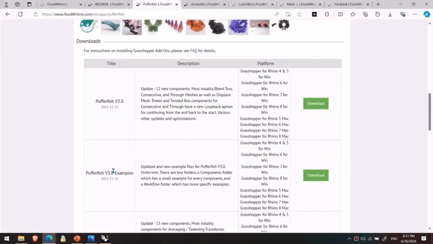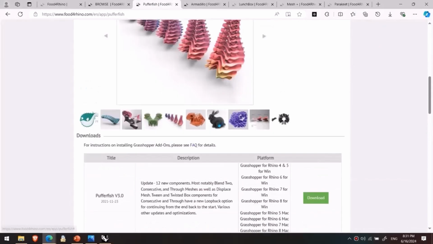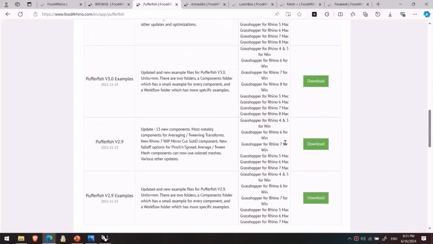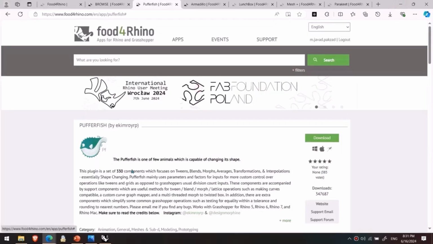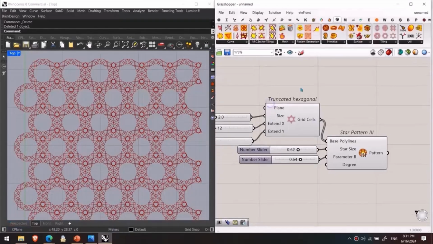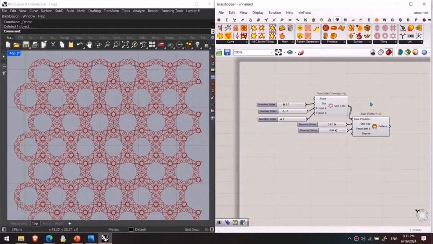we can download the examples of these plugins as well, check the examples and learn how it works. And after checking the examples, we can try the same pattern on other examples or cases.